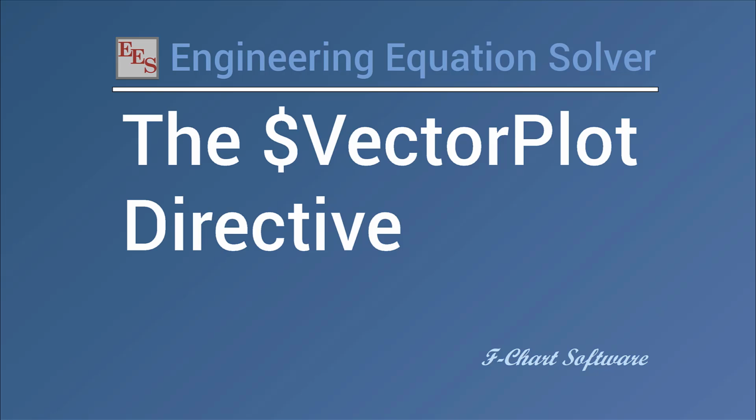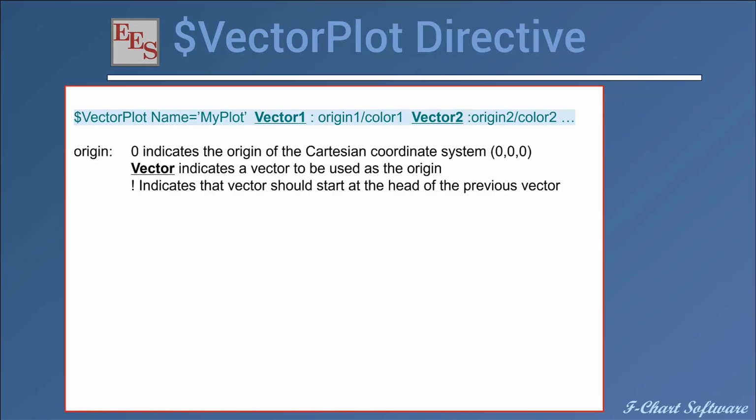This is a directive that's available if you are using a professional license of EES, either the professional license or the academic professional license. And this allows you to quickly and programmatically generate a vector plot based on the results of your EES program. So this is the format of the $VectorPlot directive.